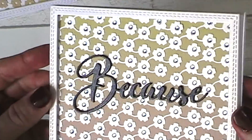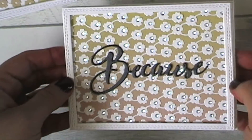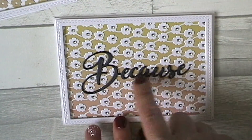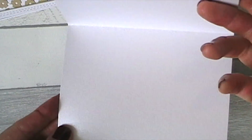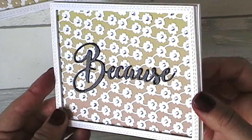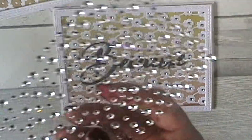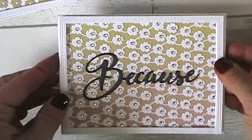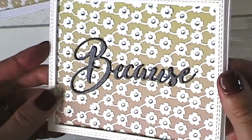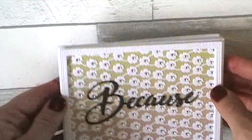My last card is this one, which I love. I went and put a jewel on every single flower, and I did that after putting the word 'because' on it. I like this because you could say 'because it's your birthday,' 'because I thank you loads,' or something like that. They're all blank on the inside. This is all the pearlescent cardstock from Lime Tree Crafts. These are the jewels from BB Crafts - you get six sheets of jewels in three different sizes. They stuck brilliantly. I love this font from Alina's dies - they're so beautiful. Those are my first set of cards and I'm really happy with how they turned out.